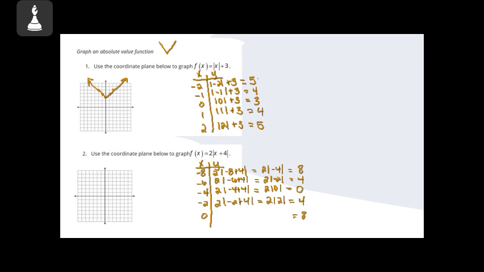They should always be symmetric. So we can double check. 0 plus 4 is 4. Absolute value of 4 is 4 times 2 is 8. So starting at -8 here, 1, 2, 3, 4, 5, 6, 7, 8 is out there. And it's going to be one more above, so it's out there. -6 is at 1, 2, 3, 4. -4 is at 0. -2 is at 4. And 0 is up here at 8.